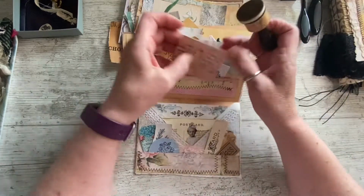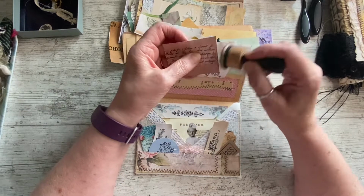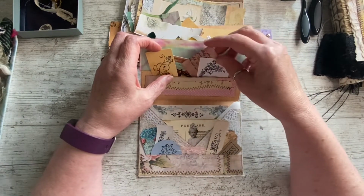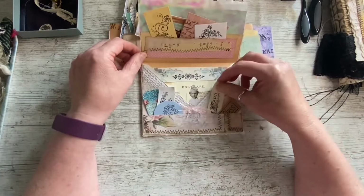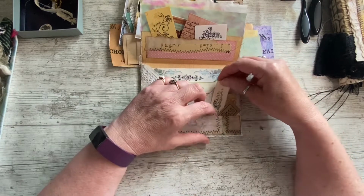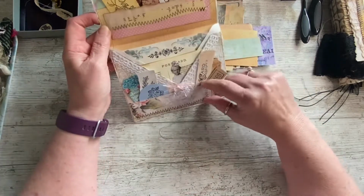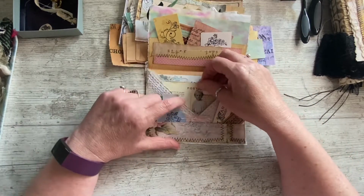I need to ink that, it's driving me nutty. I can't remember if these were in, or I've got a lot of that, or using up scraps or something, but it was my stamping anyway, using my stamps and stamping on just little pieces of paper and making my own embellishments. Yeah, I'm going to lose a lot of words today, aren't I? Yeah, so I put one of those strips on there and one on there, and then I put papers on there on the front of it.